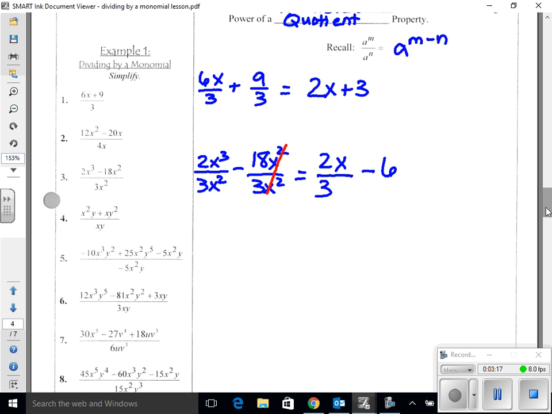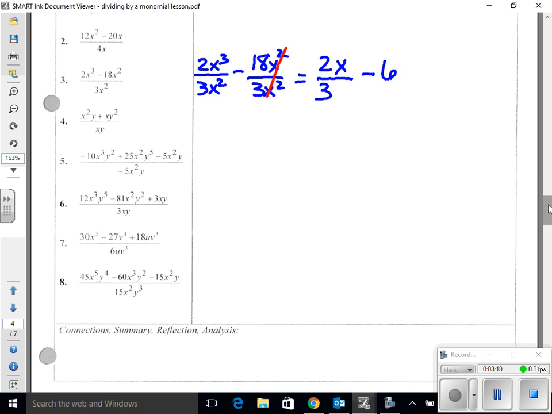All right, now go to number 5. If you look at the top very closely, you see 3 terms up top. That means my final answer must have 3 terms. And some people I've seen like to draw lines right here separating those 3 terms, and then they take that monomial and they write it under each piece.